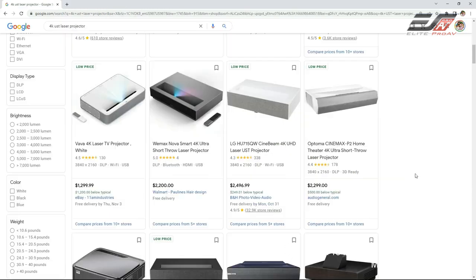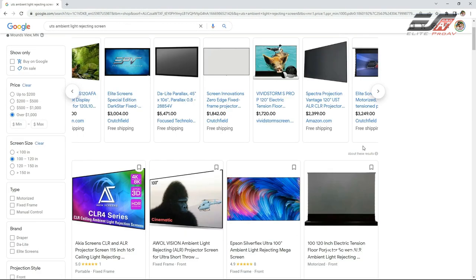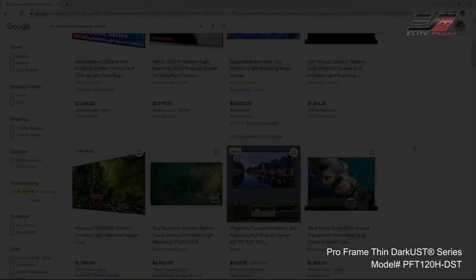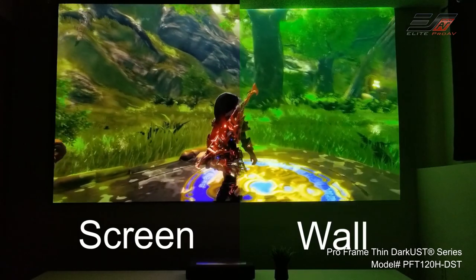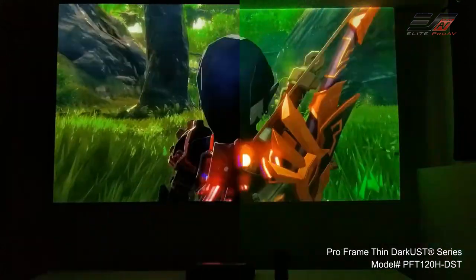And even though the route that I'm trying to go here is still expensive, the price to get a very nice 4K projector and a screen that will block out ambient light is now at the point where for many people, it's an option to consider. So let's get into the comparisons. Right now, my walkout basement is as dark as it can get. This is pretty much ideal conditions.